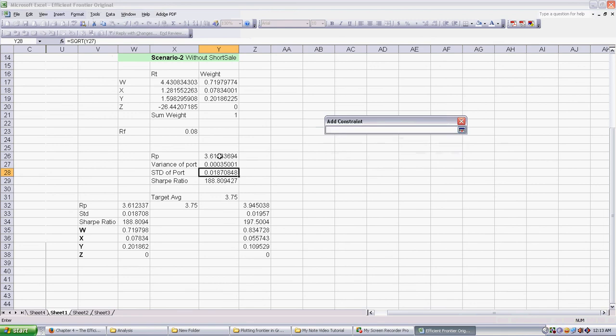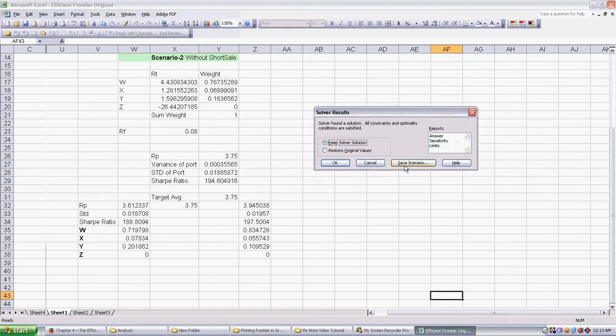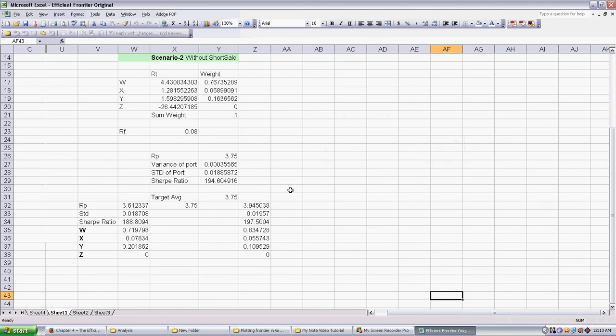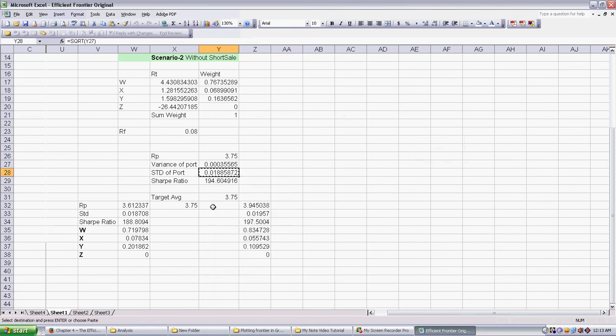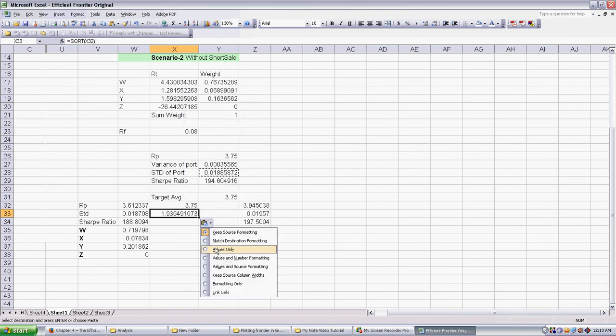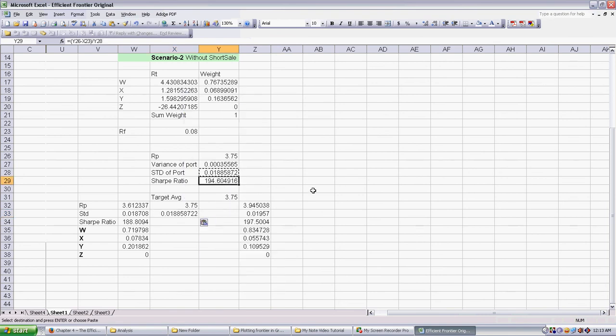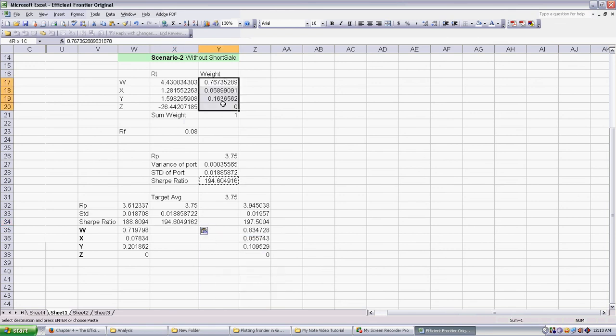Your cell reference is return of the portfolio, this should be equal to your target return, this one. Okay, add here and solve. So at this stage standard deviation will be this one, and Sharpe ratio slightly increased, and this is your weight.